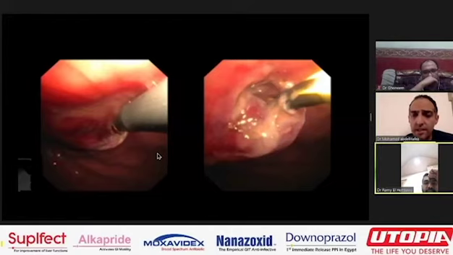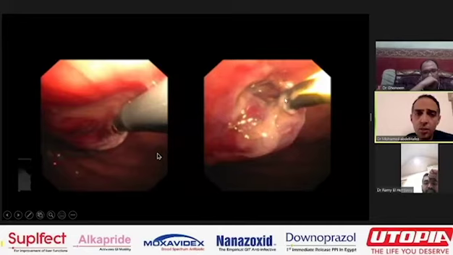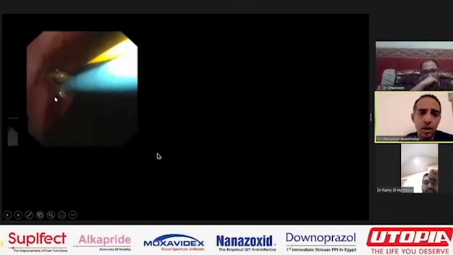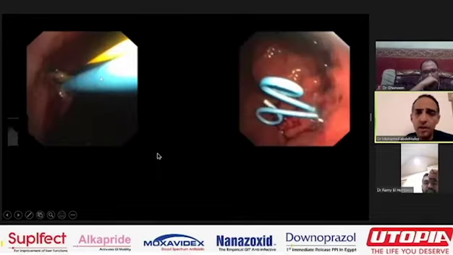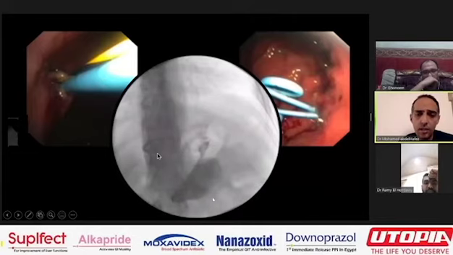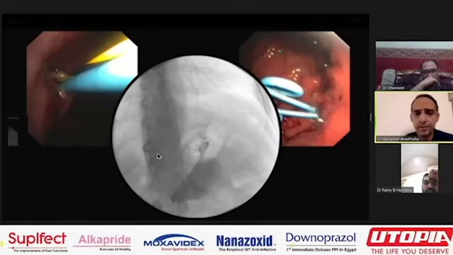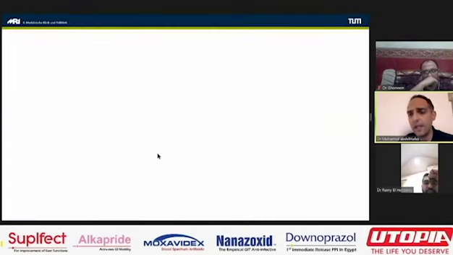After we insert a second wire here, we come out with the cystotome, we insert our first pigtail, our second pigtail, and it will evacuate quickly in the stomach. Make sure if you will do drainage, if the cyst is too big, the evacuation can be very strong that the patient can aspirate. Just make sure and be prepared.